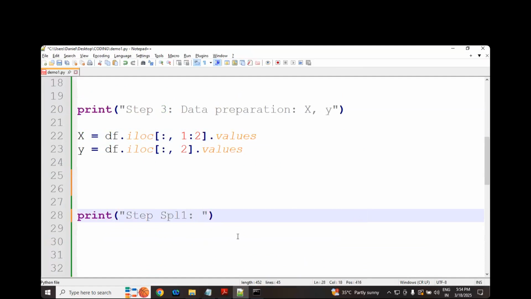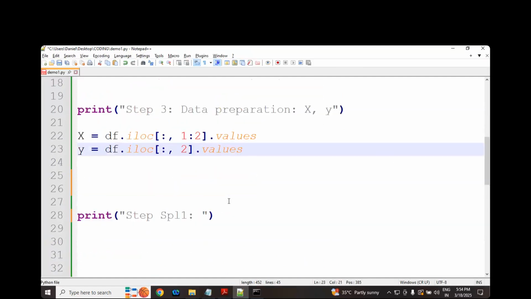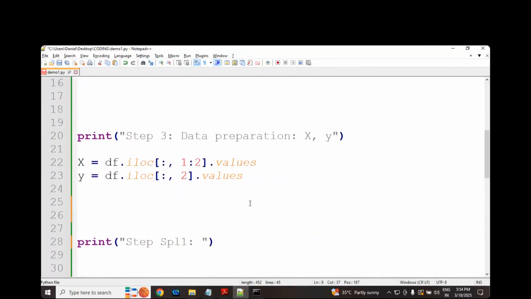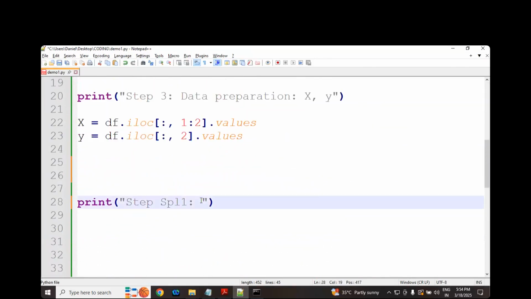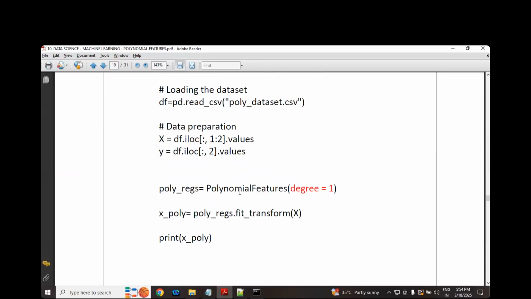I will import once it is required, then we can import. Special step number 1, creating polynomial feature. To create a polynomial feature, you have to create an object.